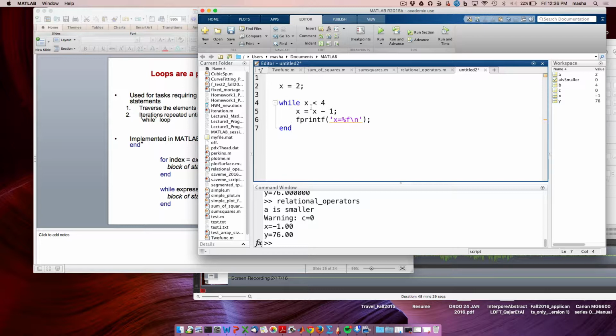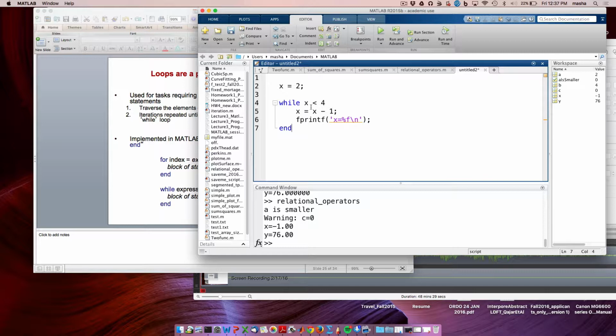So just from logic of it, what's gonna happen? My x is 2 to begin with. And then I ask, is x less than 4? It is. What am I gonna do? x is gonna become 1. And I'm gonna print it. And then I'm actually gonna keep doing it. I'm gonna ask again, is x less than 4?